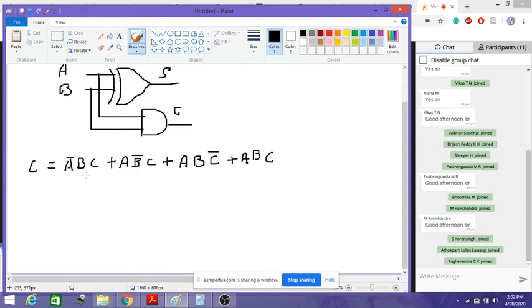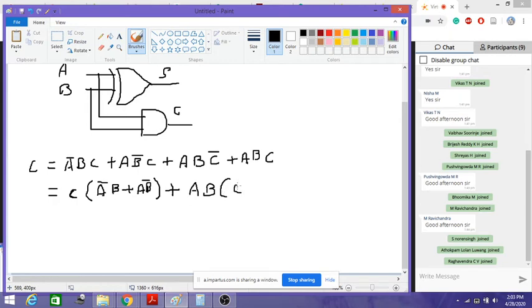To realize this, let me see what is the common term in the first two. So the first two common term is C. So let me take C as common. So here I'll get A bar B plus A B bar. Now what is the common term in the next? A into B is the common term.